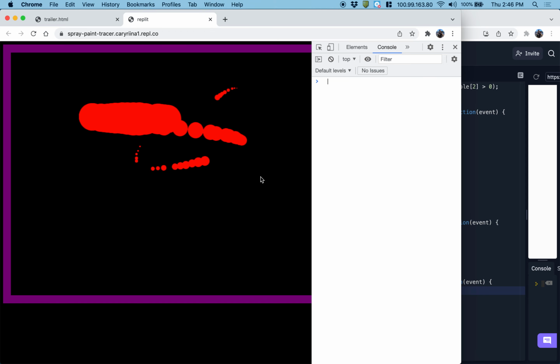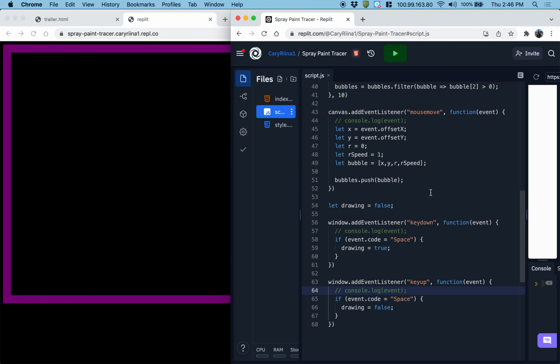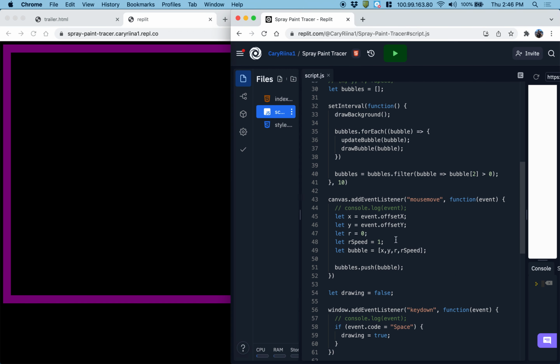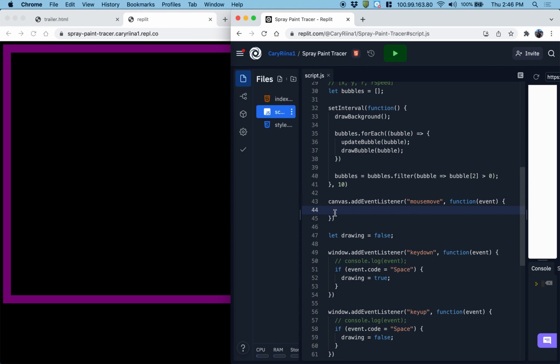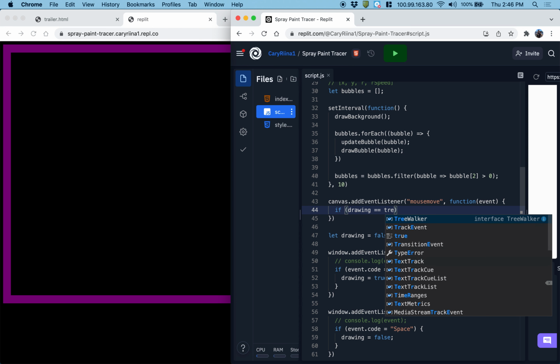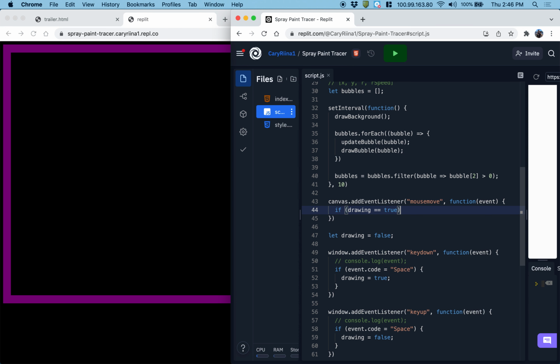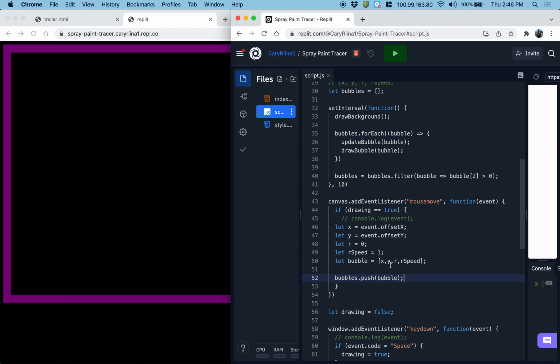I'm not pressing the spacebar. So the last part here is we need to say, for this mousemove thing, we really only want to do this stuff if drawing is true. So I'm going to cut with Command X this information, and I'm going to say if drawing is true, if drawing is enabled, then I would like to gather this information and create the bubble.